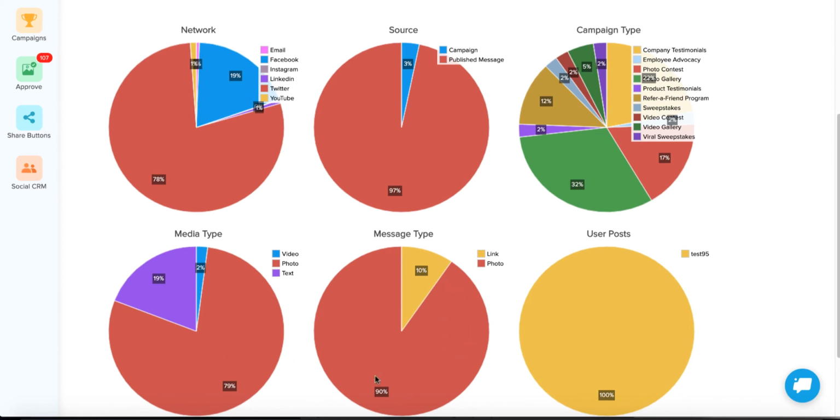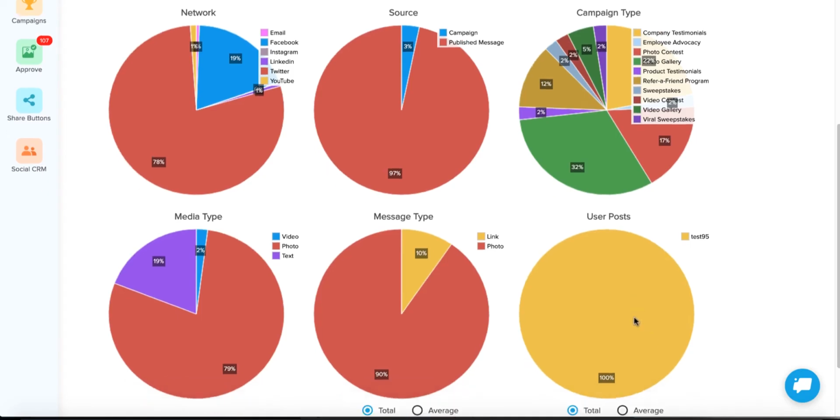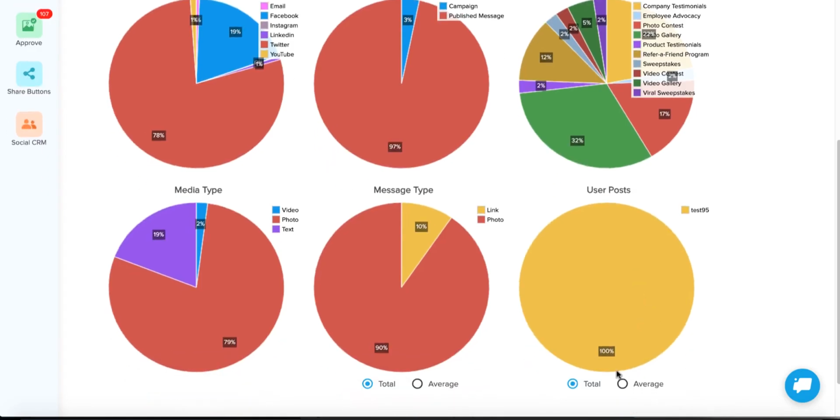The types of messages, the photo messages versus link type is the best one to send in social media. And it's also going to show us if we have a suite of 20 users, like 20 different employees on the agency team, it'll actually tell you which one is generating the most referred visitors for your client. So you can go and reward them. And it'll do that in total and in average.